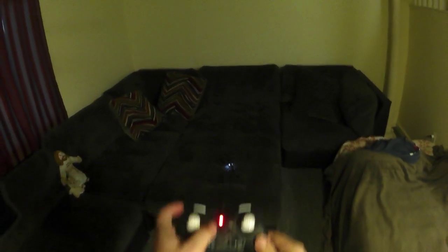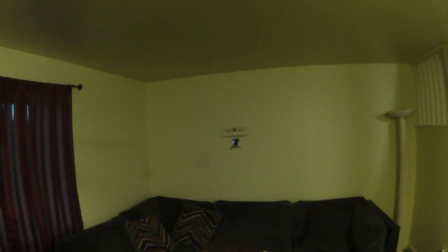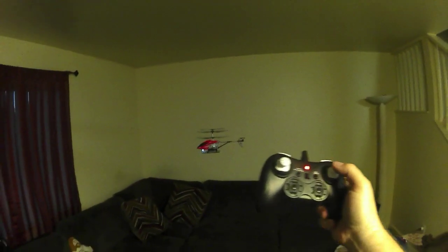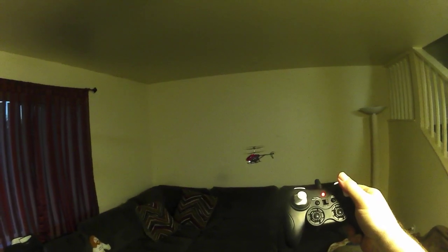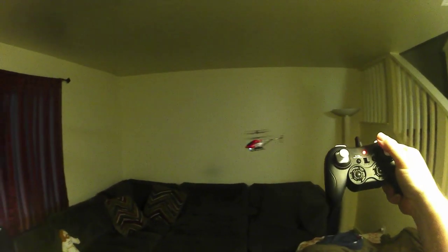1 key takeoff. There we go. Alright guys, it's got altitude hold. So this side is only for up and down. Alright. To move, you want to move this side to left or right. You want to press forward. Alright, see I'm going around in a circle by moving this throttle here.